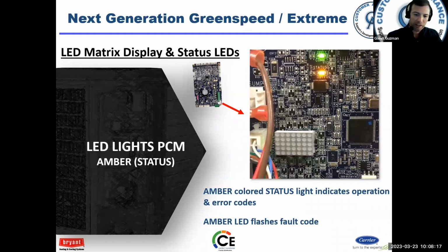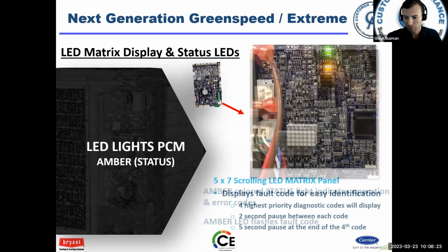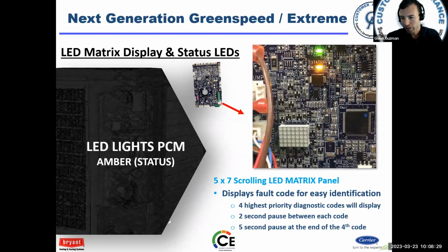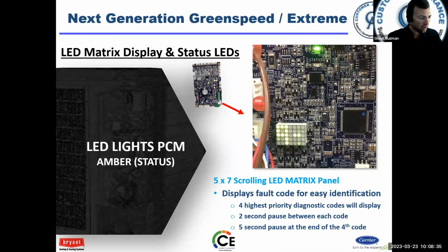You've got your amber LED, and like always you can count the flashes, but again, it's much easier to just read the PCM LED matrix. Here you can see a fault code 3913, and then you look up in the service manual, hey, what's 3913, instead of counting the flashes.